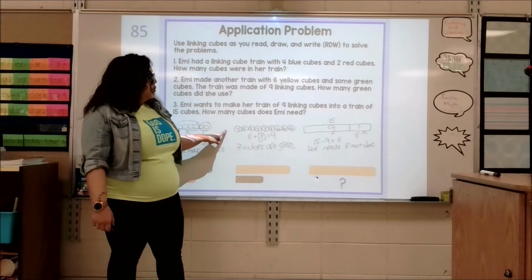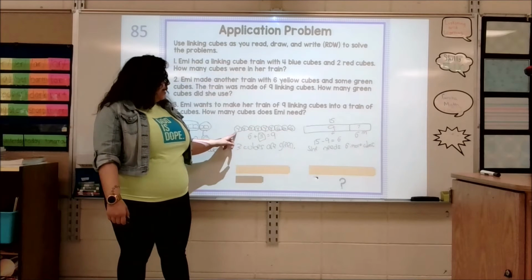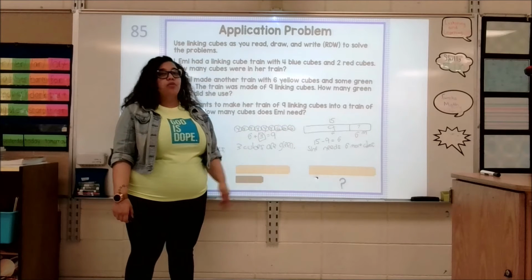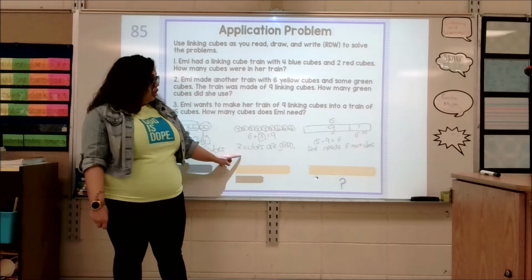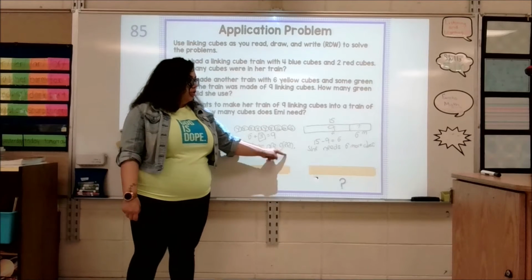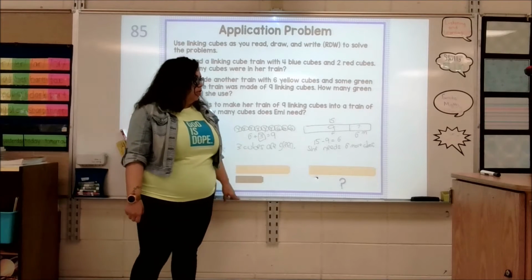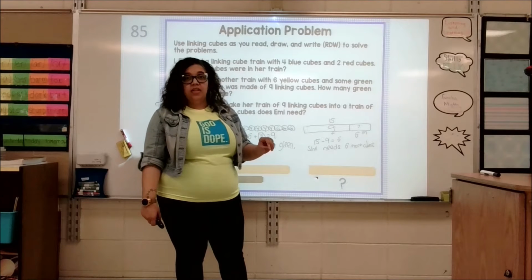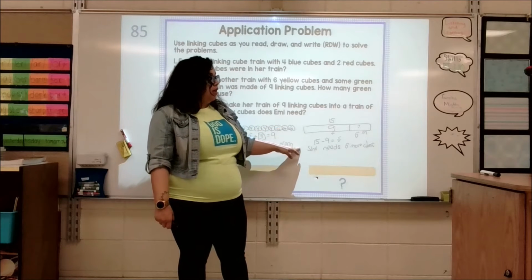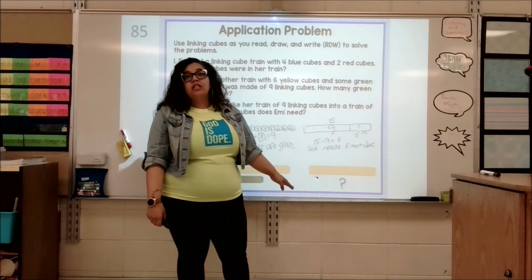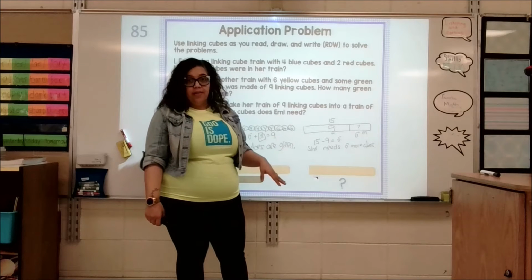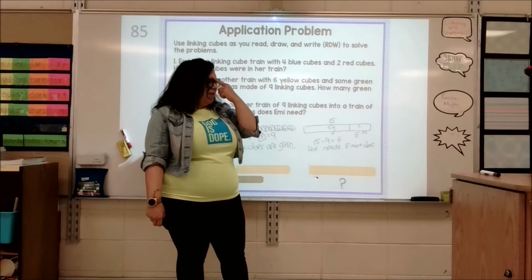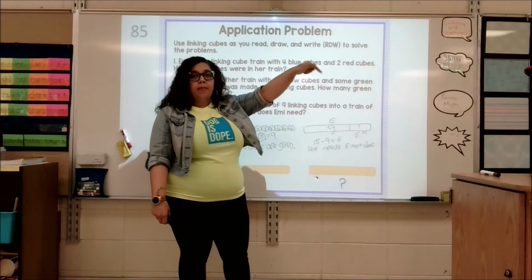Let's finish this one. So we drew the whole, then we labeled the ones that we knew yellow, and then we counted as we labeled the remaining cubes green, which told us that 3 cubes are green. Now taking these 9 cubes, we have a situation where we want to make a train that's 15 cubes long. So what is pictured here, and this is language we haven't talked about yet, is called a tape diagram. A tape diagram. I believe we're in topic D now. We'll talk about those in topic E.